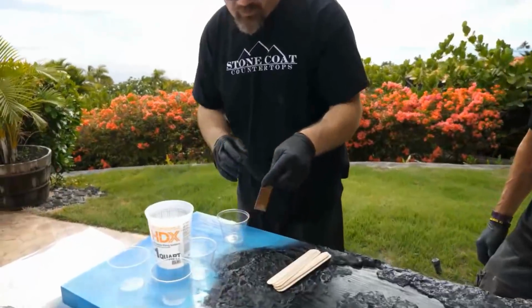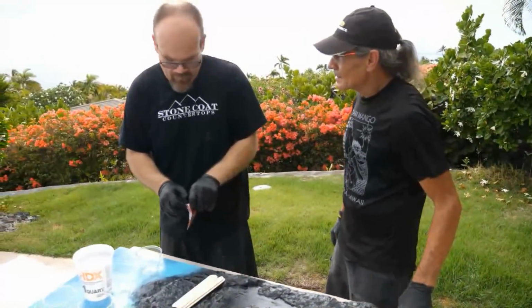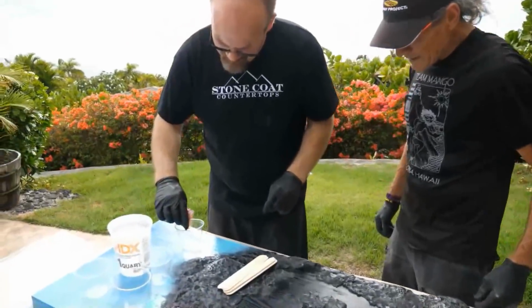Okay, so we'll do our dark red. I'm gonna really concentrate this. I want it very, very deep and dark. So, a lot of pigment. Yep.